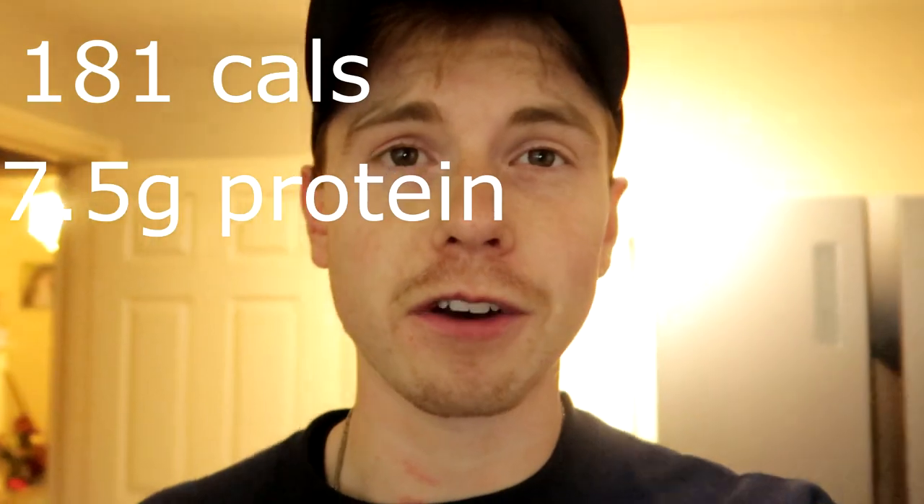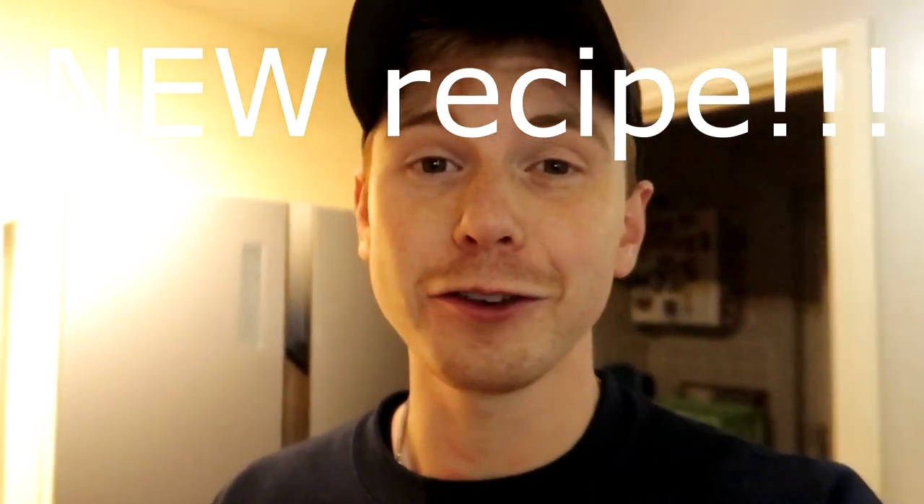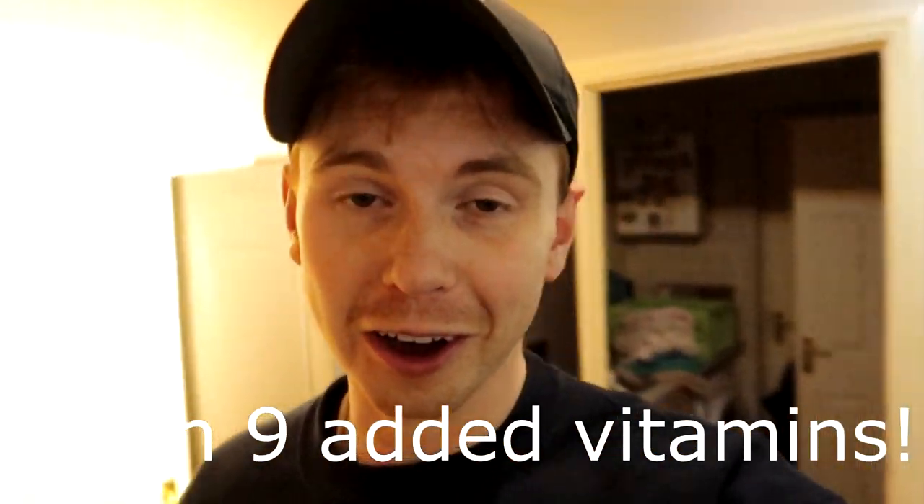You split that up into 20 bars — the macros are roughly about 180 calories per bar, 7.5 grams of protein, and just over 10 grams of sugar. From doing this experiment it's given me a really deep insight into how phenomenal certain protein bars on the market actually are. For instance the Myobar that Myoban does — they've improved it 2 or 3 times now and it is 10 out of 10. If you enjoy chocolate or have any kind of chocolate cravings when you're cutting and trying to lose fat, this is what you want. One of these has 192 calories, 25 grams of protein, and 0 grams of sugar. Unreal, honestly — so good.